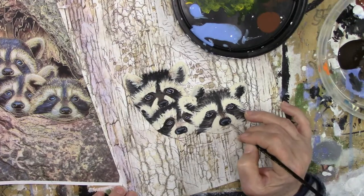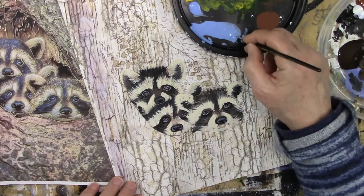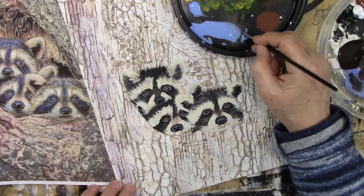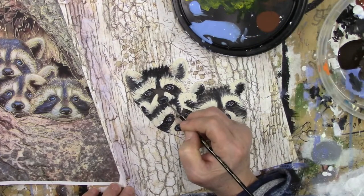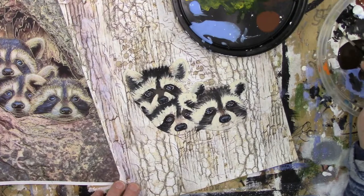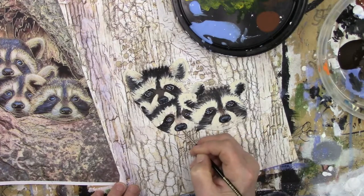Just like that, and I'm gonna take a little bit of water, and right down the center between there, add some water. And then I'm gonna take some of that and add it to the water so it's not too bright. I just want it more of a glaze. Just slight. And let's see, a little bit of that black again, and I might have to white out some of the area a little bit.